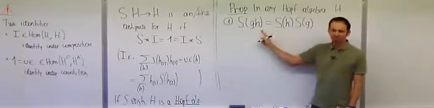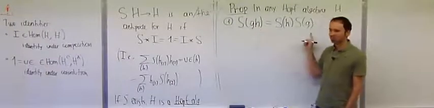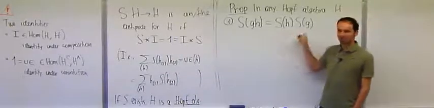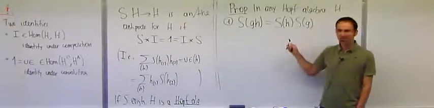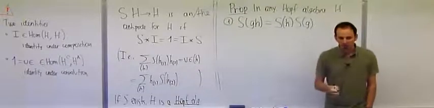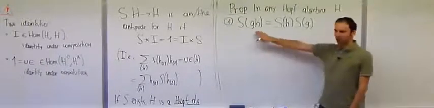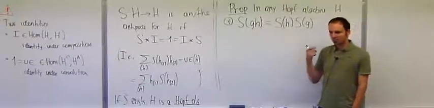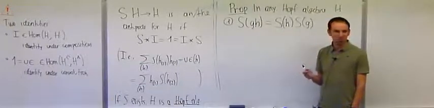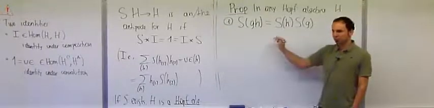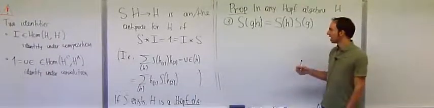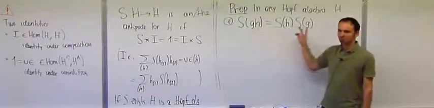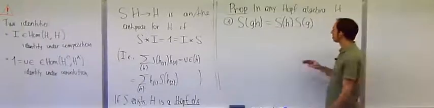Why might we anticipate that it's like this and not S of G, S of H? Or what does this formula remind you of? This should remind you of the formula for inverses in a group. And that's not just a resemblance. Remember that we showed that inverses in groups are special cases of antipodes. And therefore, it is reasonable to expect that if this is going to be multiplicative, it should do it backwards like inverses do. Okay? And it does.